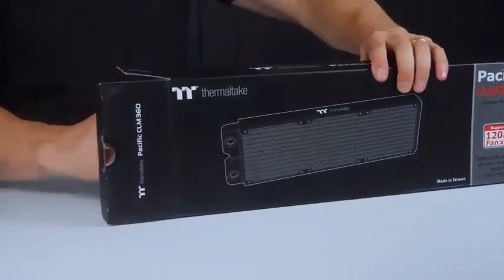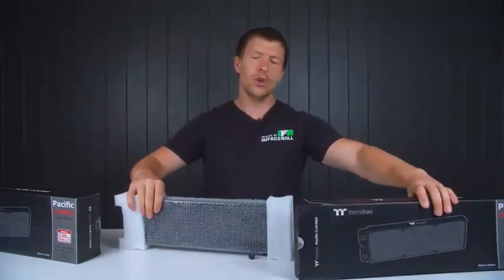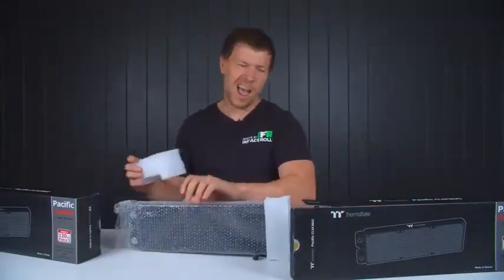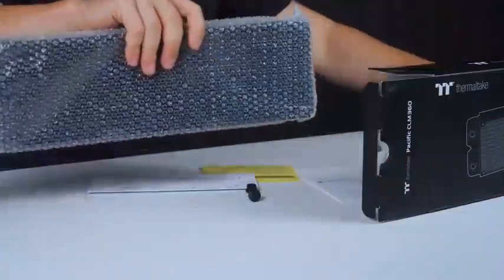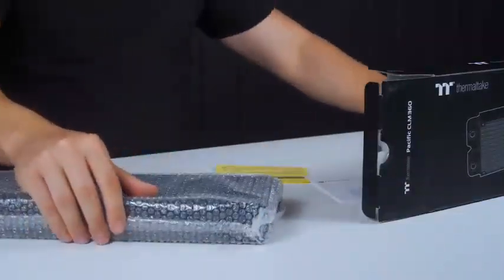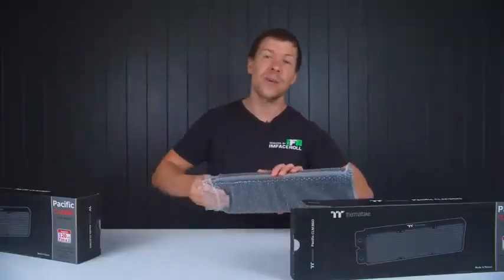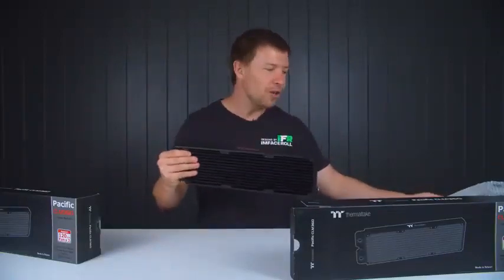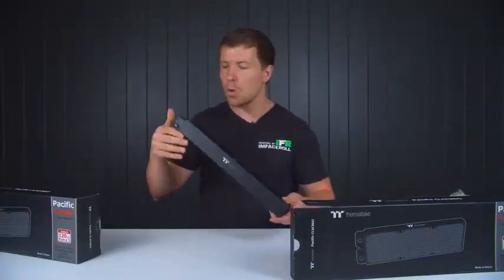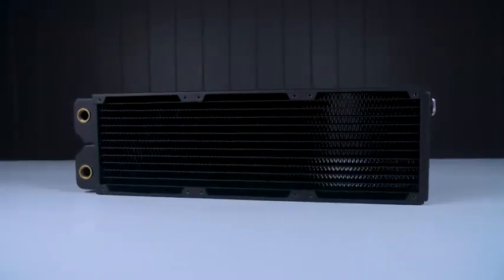One's gonna be cooling the GPU, one for the CPU, and 360 millimeters should be plenty for an RTX 3080 and a 12900K CPU. Good thing about them being separate is they're also not saturating each other's loop with heat or anything. That's why it makes it so efficient. And these are also a little bit thicker than the normal radiators that we tend to use. So I can't wait to get inside the system.